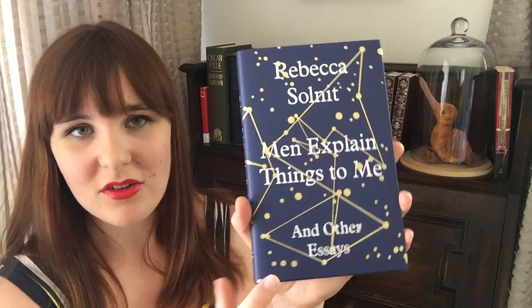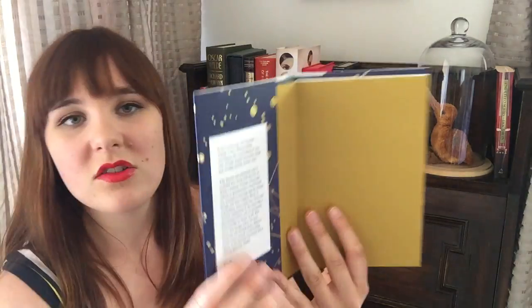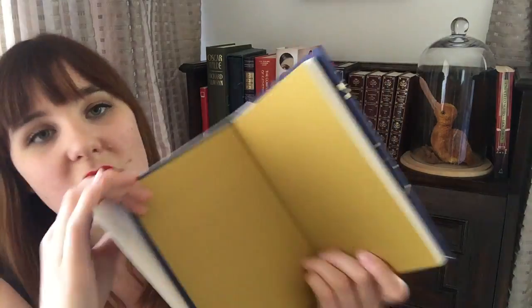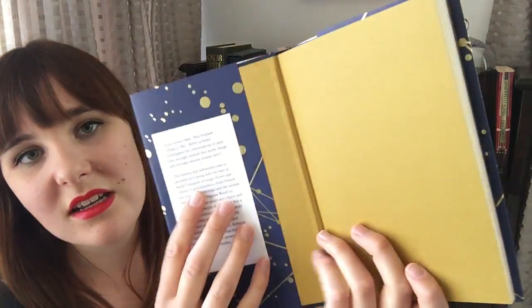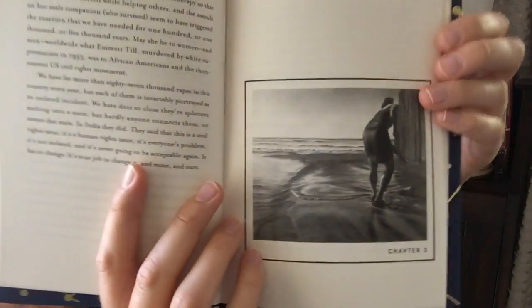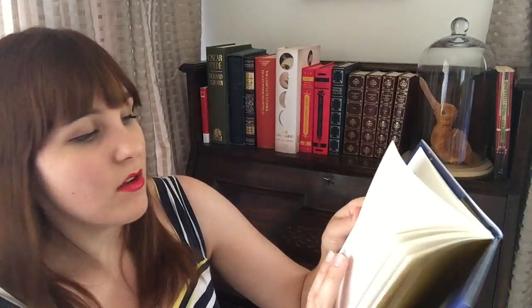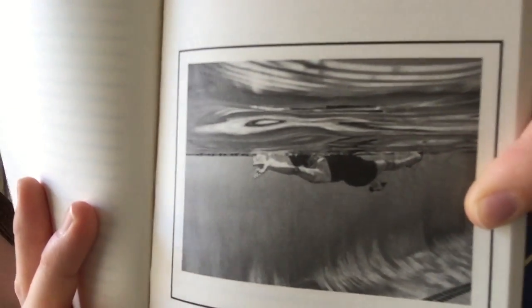The navy blue and gold are a fantastic contrast. I think they're two colours that go very well together. On top of this you have these end papers. Not a metallic colour, but it is that same kind of gold. In addition, you also have paintings at the beginning of each essay which relate in some way to the essay itself. Again, they're a bit abstract, but here, you've got this woman who is swimming in high heels, and that's the essay about same-sex marriage.